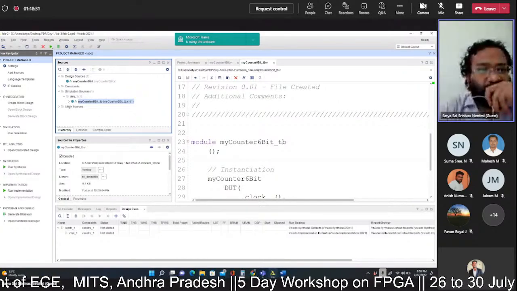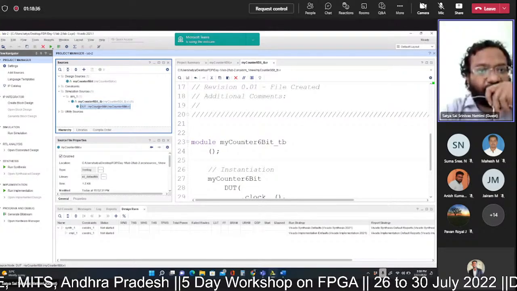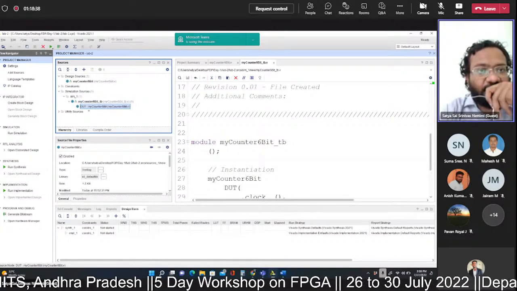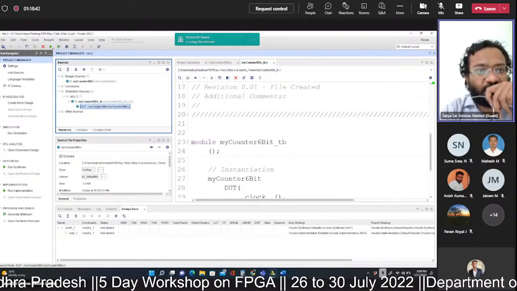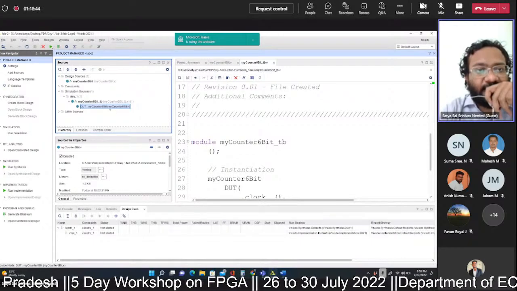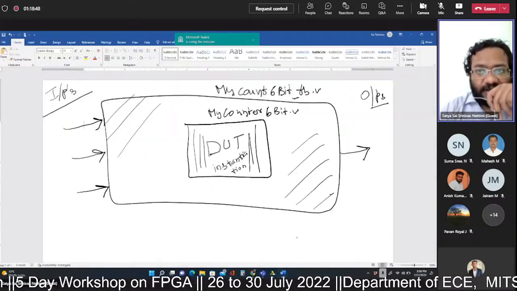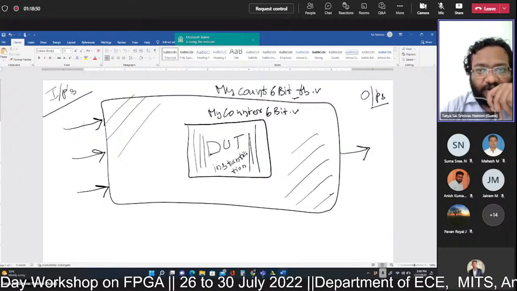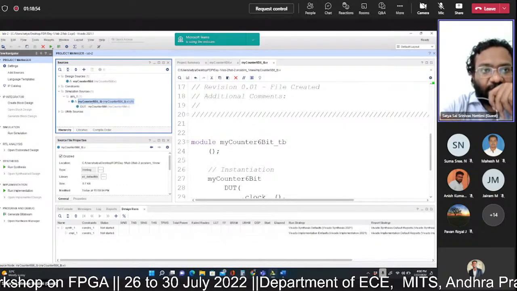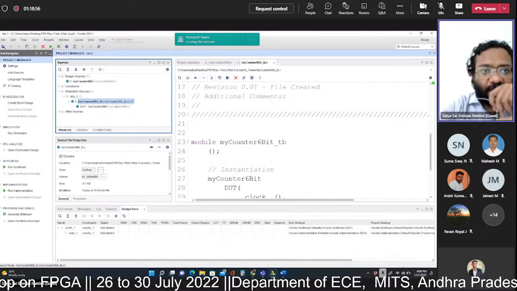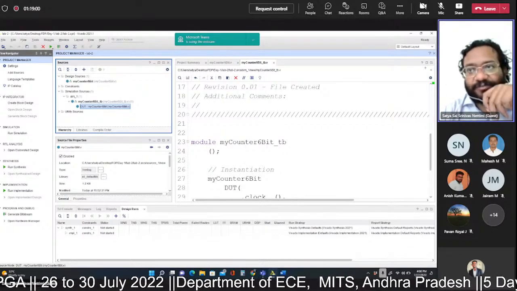If you expand it, beneath the test bench file at one step lower hierarchy, inside the test bench, you have an actual DUT. The DUT is nothing but your actual module, my counter 6-bit. That means it is evident that inside the test bench environment, you have placed your module. So that is the significance. On top, you have a test bench. At the bottom, you have the actual module sitting inside the test bench.